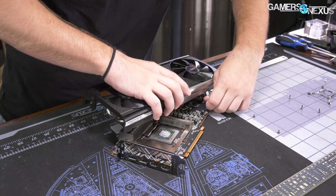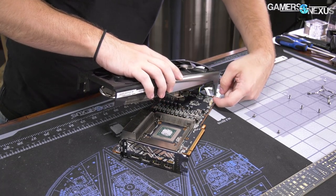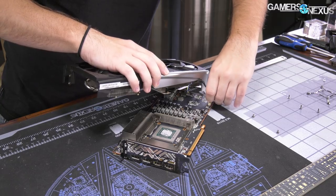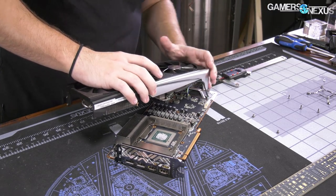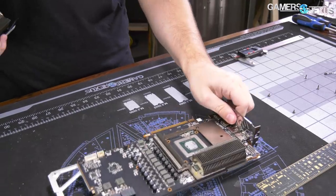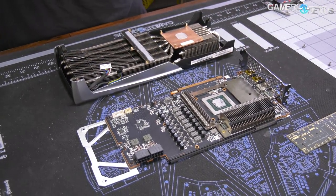Now it's going to be fan headers. As always, don't pull on the cables — I'm actually taking my fingernail and putting it under the edge here. If you pull on the cables, you can actually rip the header off the PCB. I've done that before. You can reattach it, but it's not really fun. So it is apart — it's actually pretty simple to disassemble compared to the reference designs you see.